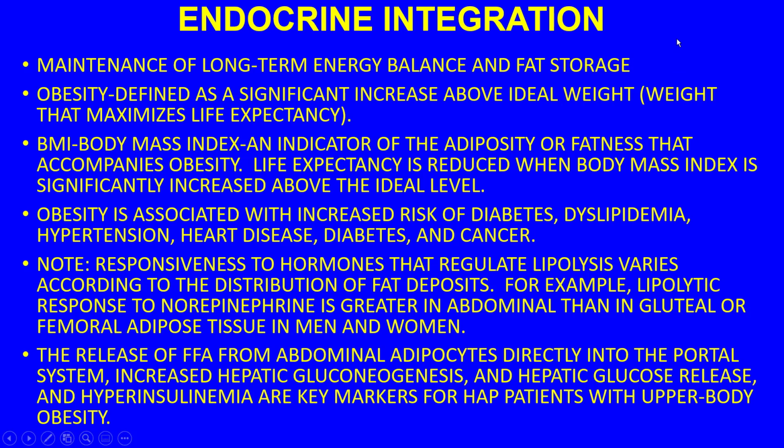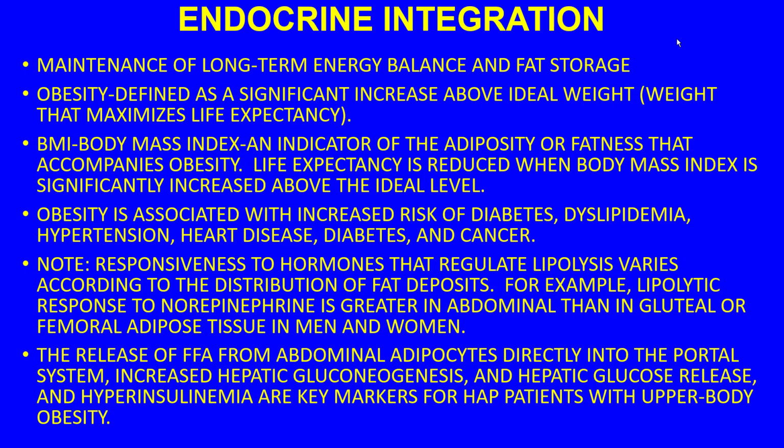Let's talk about obesity. This is defined as a significant increase above ideal weight, the weight that maximizes life expectancy. Now, BMI is known as the body mass index. It's an indicator of the adiposity or fatness that accompanies obesity. Life expectancy is reduced when the body mass index is significantly increased above the ideal level. Obesity is associated with increased risk of diabetes, dyslipidemia, hypertension, heart disease, and cancer.